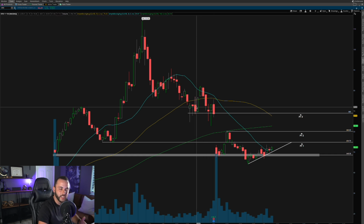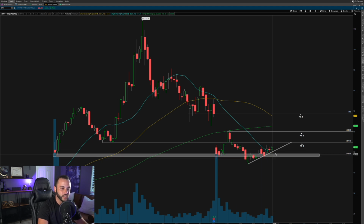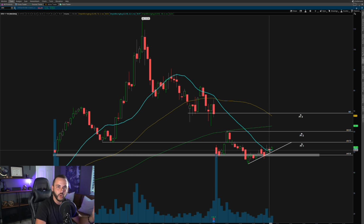This is a starter position. It's a trade idea for you guys to look at. Of course, do your due diligence. This could be a loser. I could lose my $200. That is 100% possible. But right here, I really like this demand zone that we're finding. I like this early trade, this early entry here on the 20-day moving average. If we can find some bullishness, if the tech sector can continue to be good, if the market can continue to find a bounce, then I think Stitch Fix will move up higher as well. So hopefully you guys like this one. Do your due diligence, like I said, and see if this is something that you want to trade.